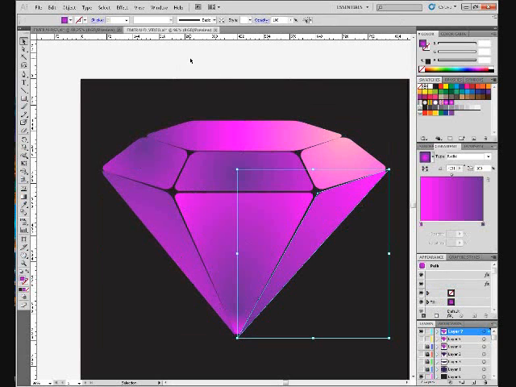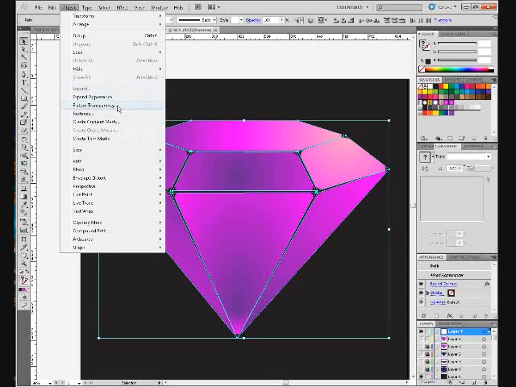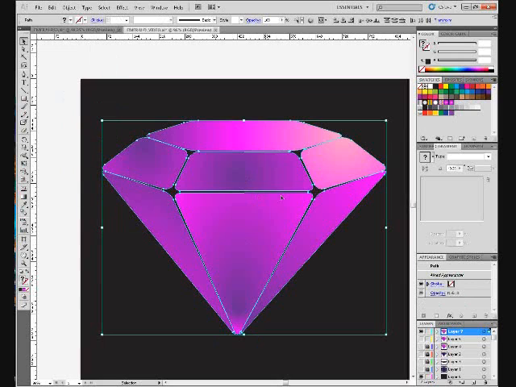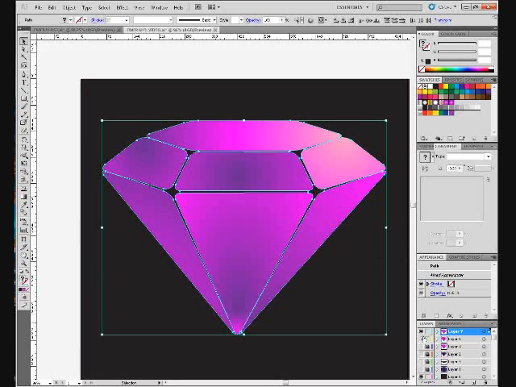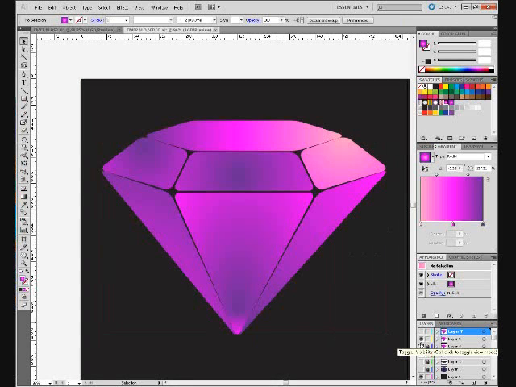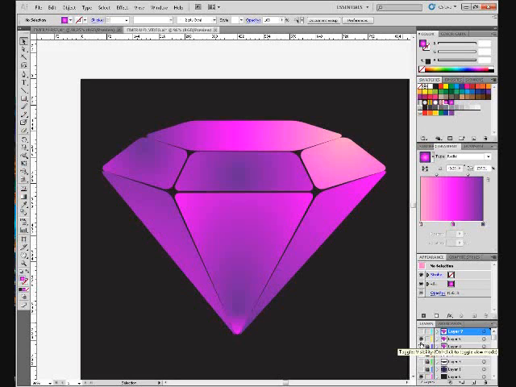All right. So we got two layers with the same thing here, because right now we're going to expand appearance, and it is no longer an effect, it is now actual paths, actual lines. If you look at this layer, you get actual paths in this mode, which show that it is in fact rounded edges. However, if you hide that layer and go to the previous layer and you preview it, you will see that it's actually not like that, as you can see there.